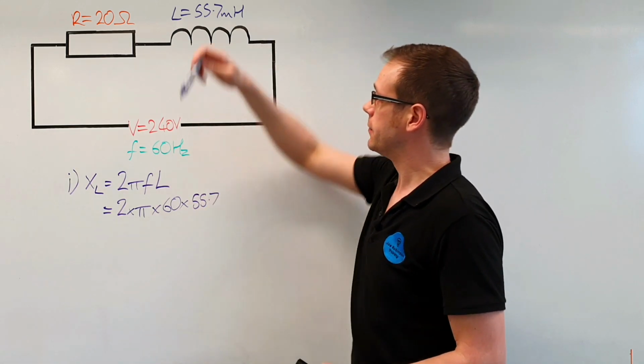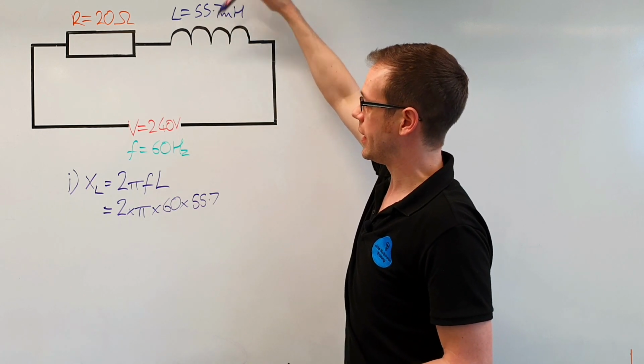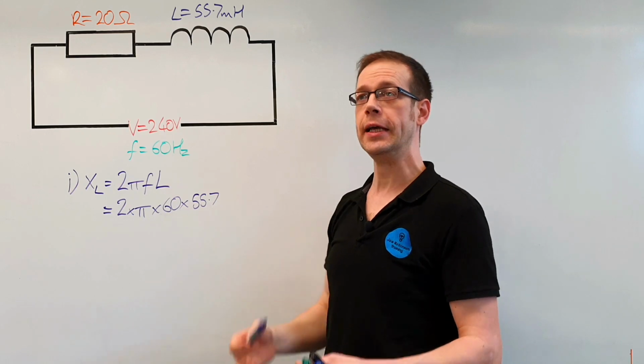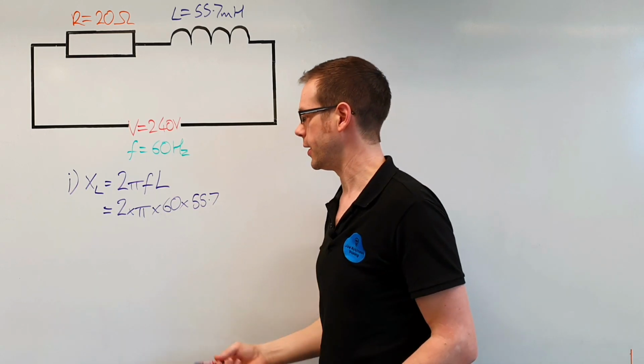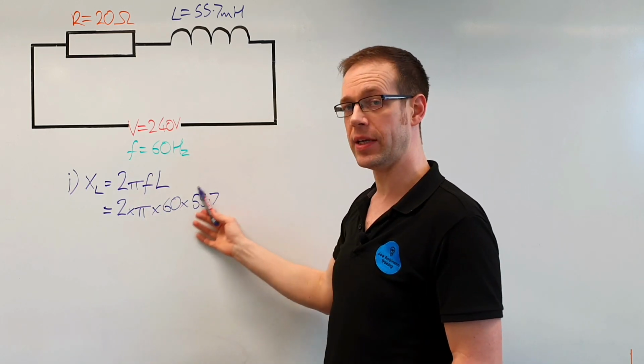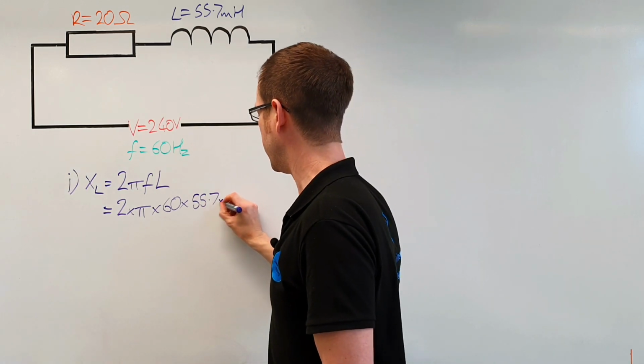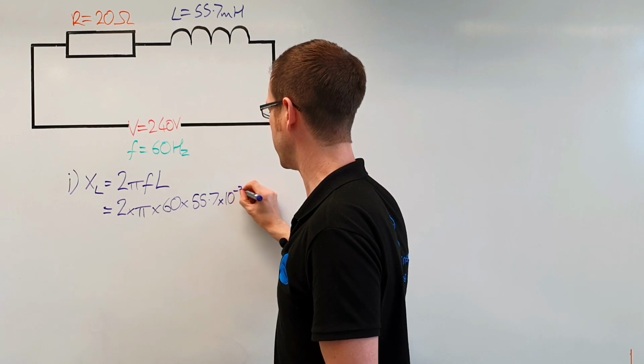Now at this point, because this is in millihenries and everything else that we're dealing with is in the base unit, so this is in hertz, not millihertz or kilohertz or anything like that, we need to change this into the base unit as well. Now what we're going to do for that is we're going to whack on the end of here times 10 to the minus 3.